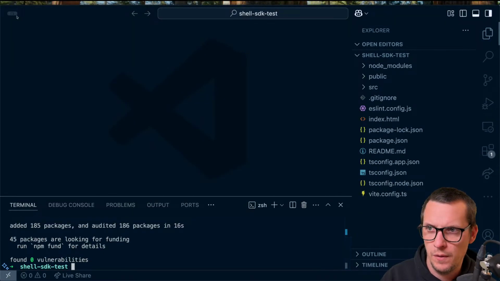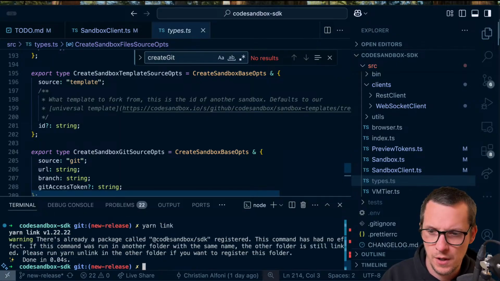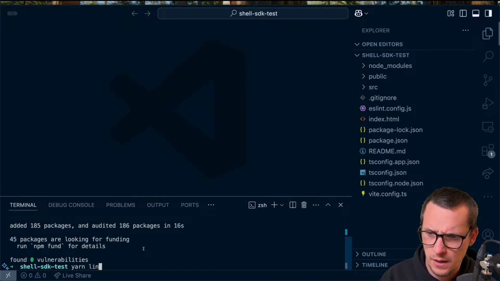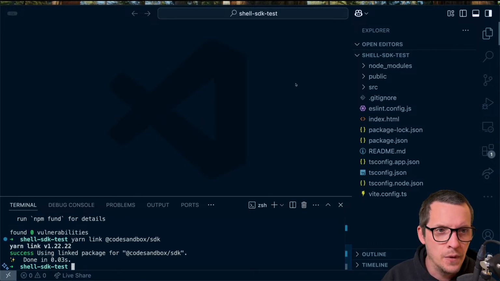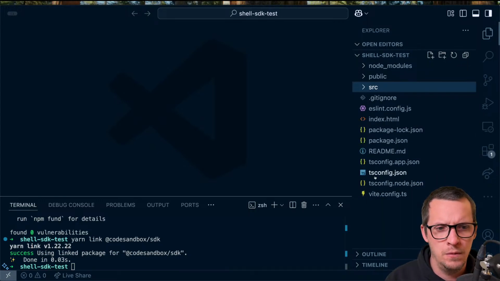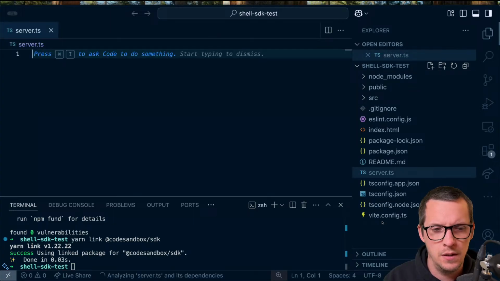And because npm link sucks, we're going to use yarn link. Then yarn link CodeSandbox SDK. And then we need a server. So let's do a new file, server.ts.